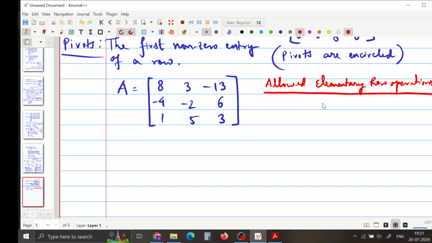That's straightforward. And why are these elementary operations? Because every row operation that you perform is essentially a matrix multiplication. Let's say you are scaling the second row by a factor of 2, that is you are multiplying all the elements of the second row by 2. That is essentially multiplying the original matrix with another matrix, and that matrix is called an elementary matrix. And why is it known as an elementary matrix? Because it is a matrix obtained from the identity matrix by performing a single row operation.